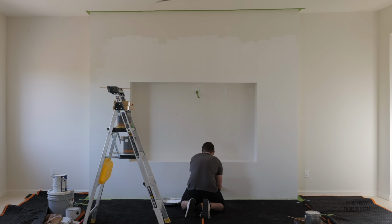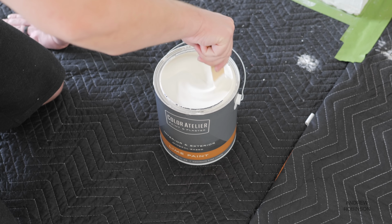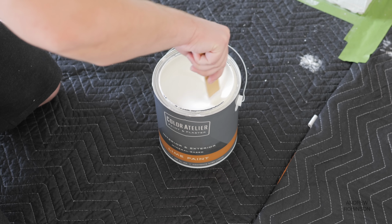Now, one of the looks Kristi and I like is a technique known as lime washing. And while some of you may look at this and think it's just a faux finish, it's actually quite different in that it requires a special type of primer, not to mention paint, to create a truly organic plaster-like effect on surfaces like drywall. There's only a handful of companies who make this type of paint product, and it's just not something that you can go down to your local hardware store and get.